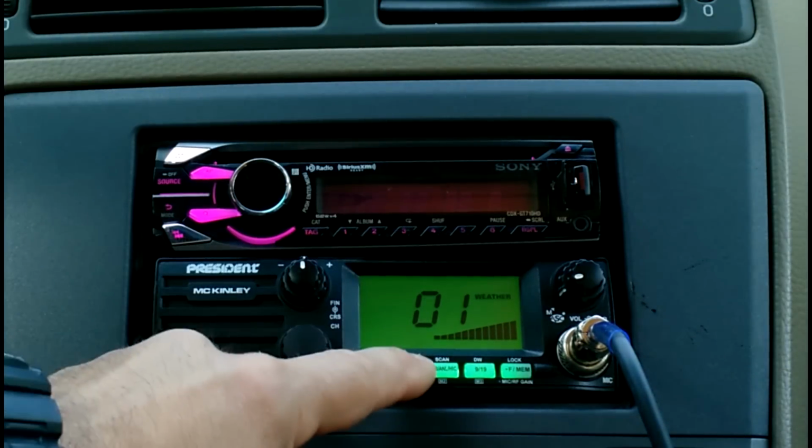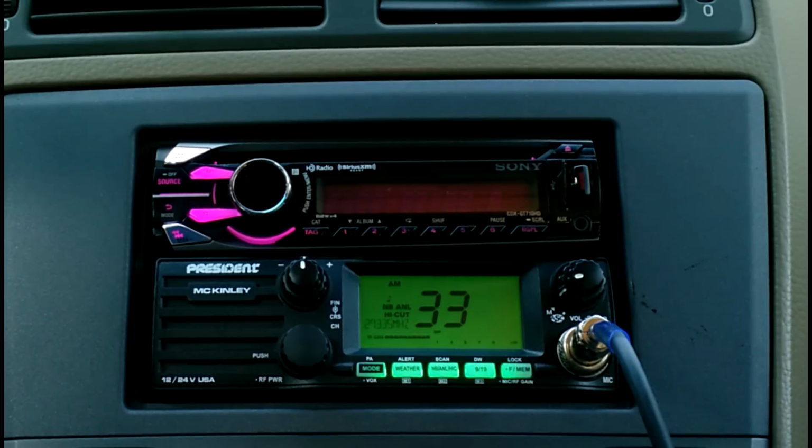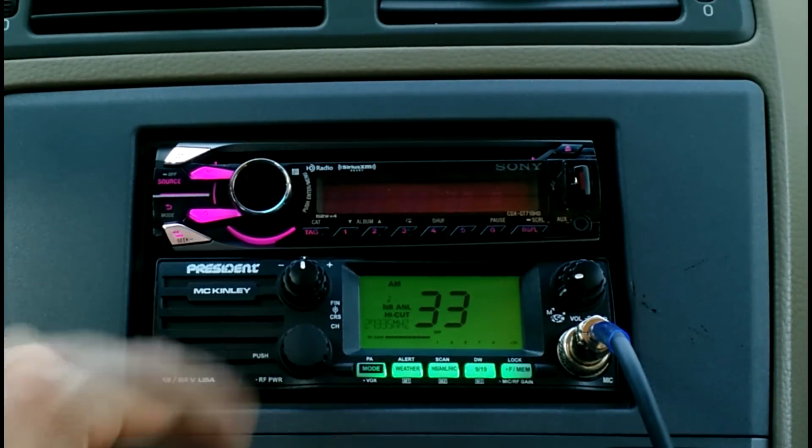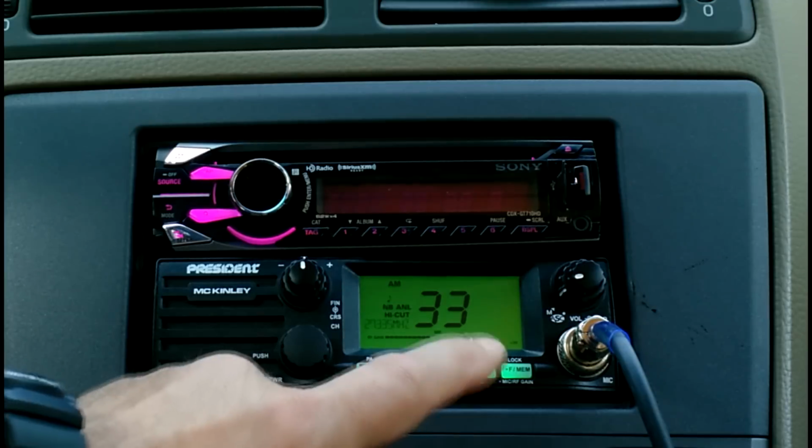So that's kind of cool. And you can also set it to alert. It will scare the bejesus out of you if you leave it on alert, because it'll be a pretty sharp, shrill sound when it comes through. So if you have your squelch up, that might scare you pretty good. But alert mode is available.